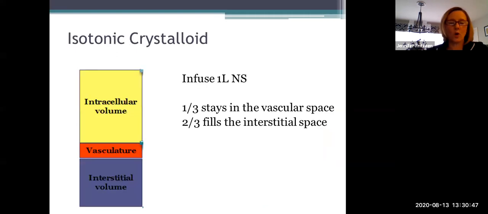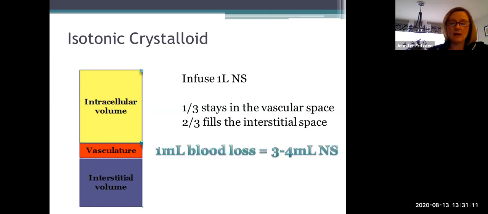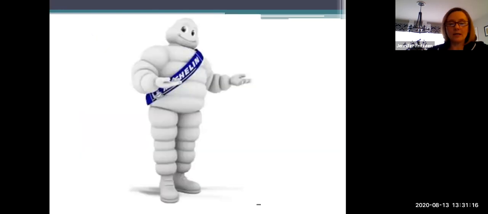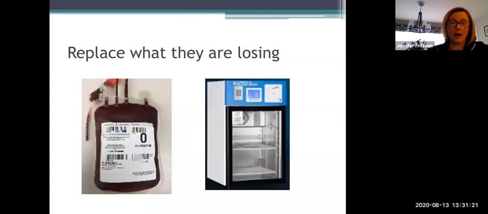And if we go back to just the water in our body, if I infuse 1 liter of normal saline, only 1/3 of it is going to stay in the vascular space. The other 2/3 is going to fill the interstitial space. So really, I'm going to get less than 1 cup of intravascular volume for every liter that I infuse. And because so much of that saline or LR is going to go in the interstitial space, if I give several boluses of normal saline or LR, my kid's going to start looking like the Michelin Man, and they're going to puff up and still be intravascularly dry.